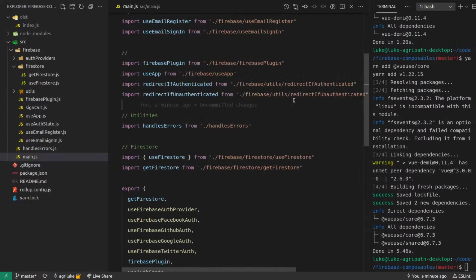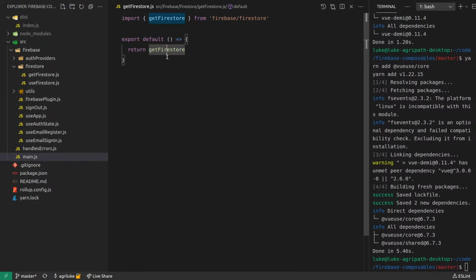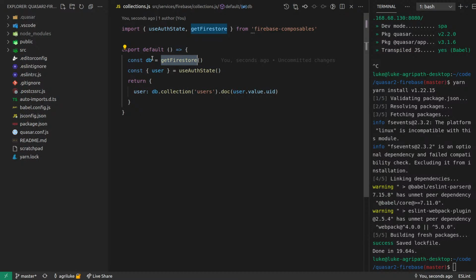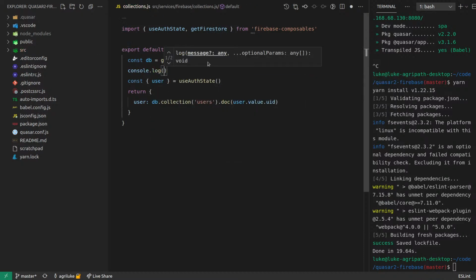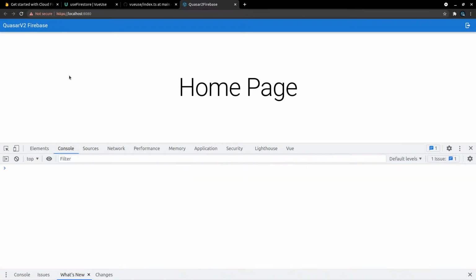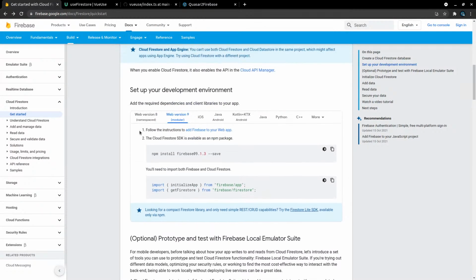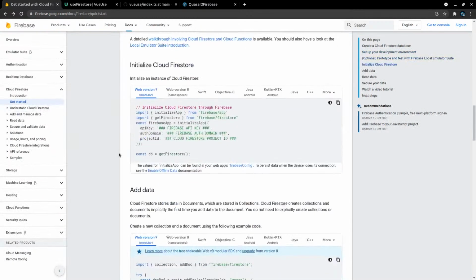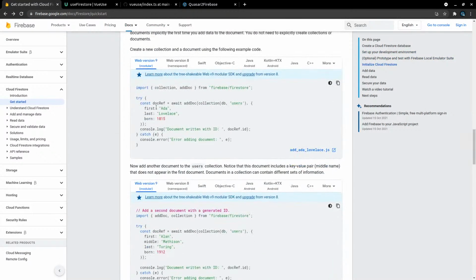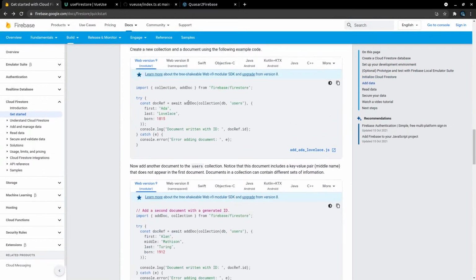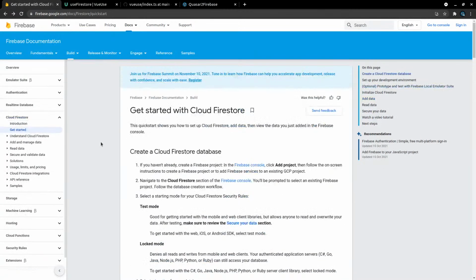Get Firestore. What does get Firestore give you? Just gives you that, and then you call it yourself. All right, so this doesn't look like I'm actually getting the right thing here. Oh, that's right. The way they're used is different as well. I completely forgot about that. In web version 9, it does a weird way of fetching data. So I'm gonna have to rewrite some of that stuff in the composable anyway. Yeah, you've got individual functions you have to pluck out. Okay, that's fine. I'm gonna have to do this later.